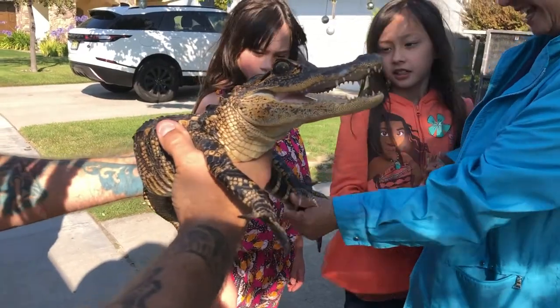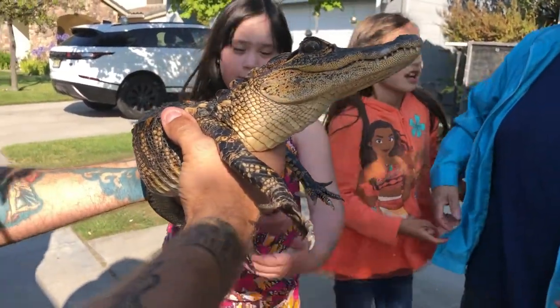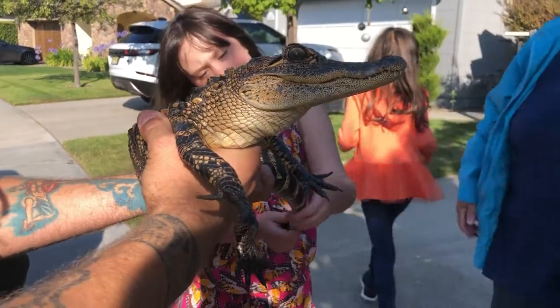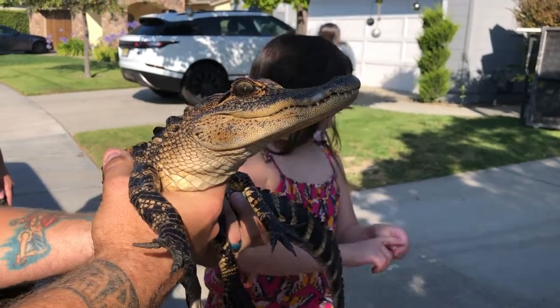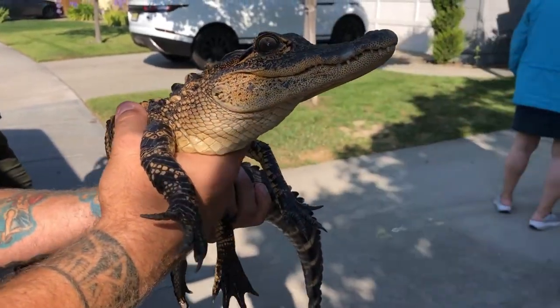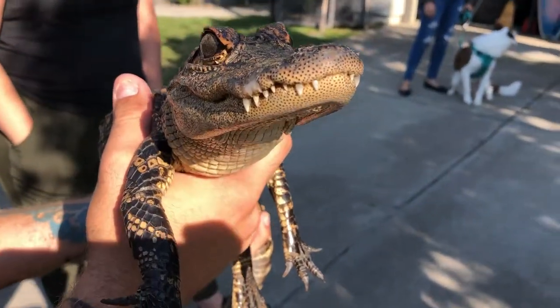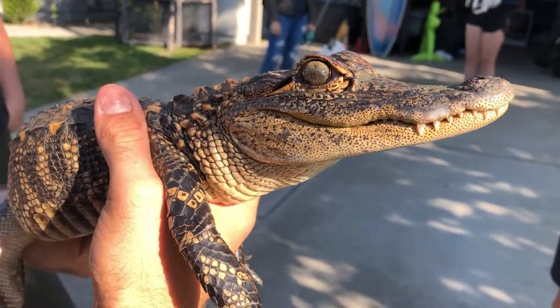Look how amazingly healthy this guy looks. Yeah, he was a little underweight when we first got him. We couldn't feed him anything because they didn't know how the hook was lodged in him. Oh my God. And thankfully he passed it, and it had like a rubber lure around it. And so now he's been slowly putting on weight, thankfully. I mean, we have a bigger alligator. Our largest alligator is about 12 feet. 12 feet? Mm-hmm. Yeah, he's a big boy.